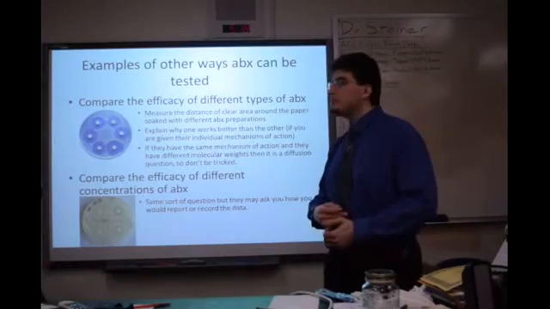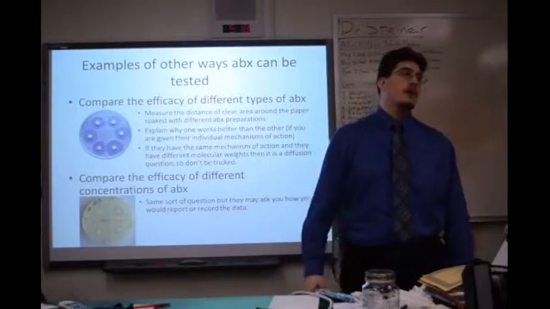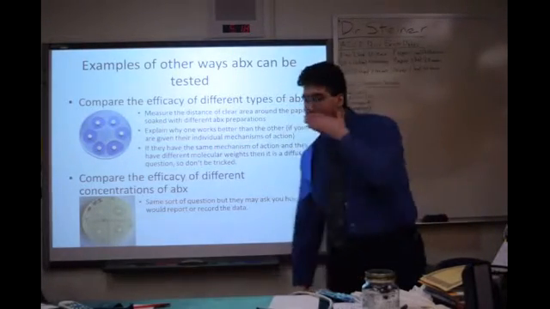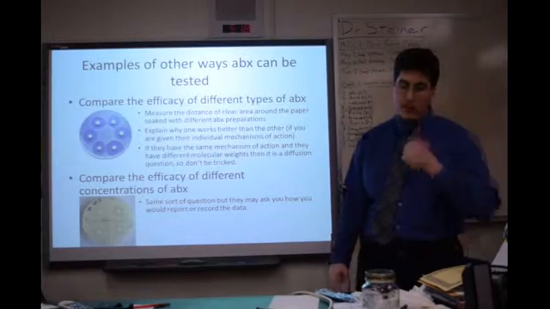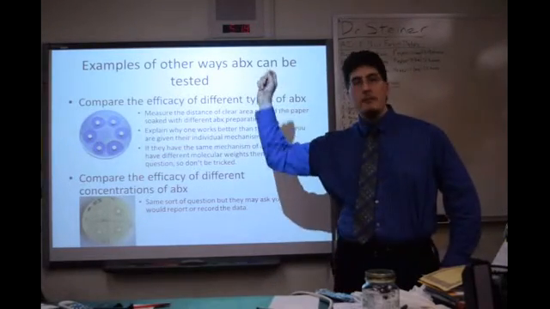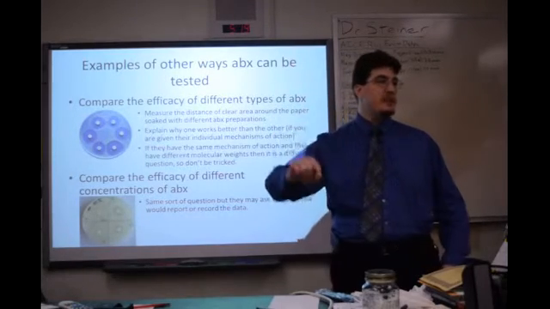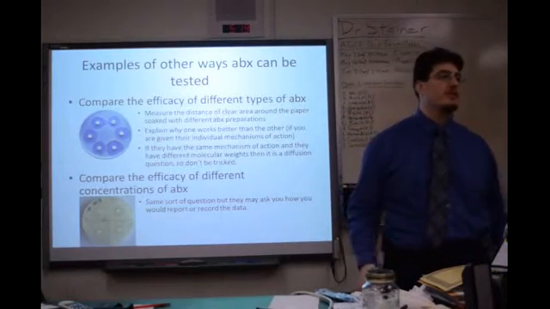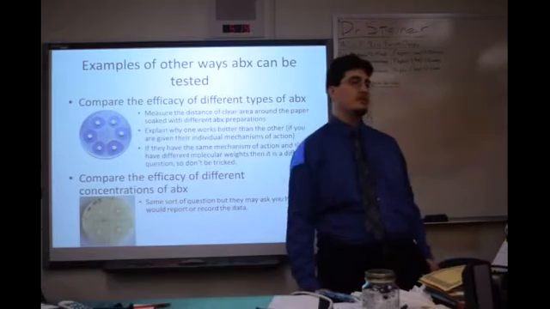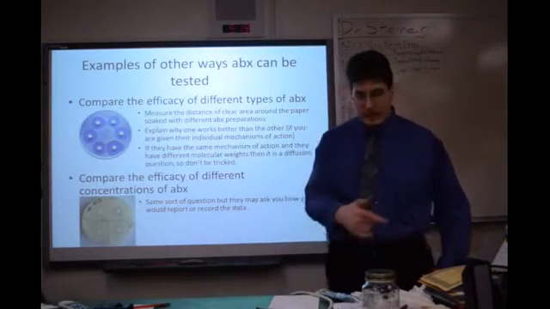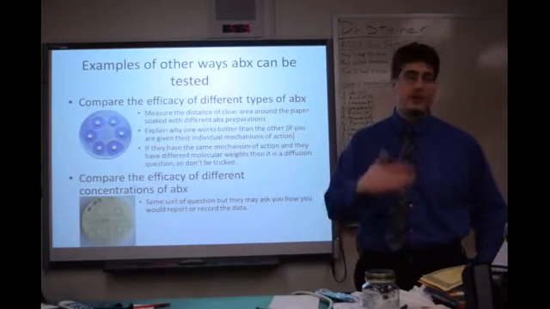And basically you would plot this on a graph. They sometimes might ask you to determine from a graph of the data what the concentration would be that would give you this amount of clearance. That would be a graph reading question. So be prepared for things like that. Those are very basic things.